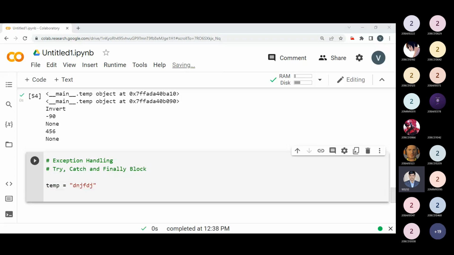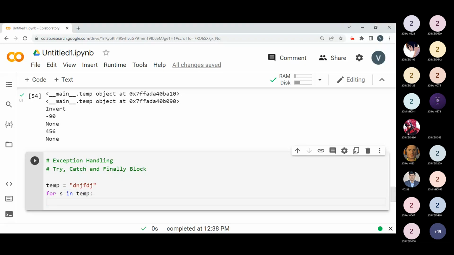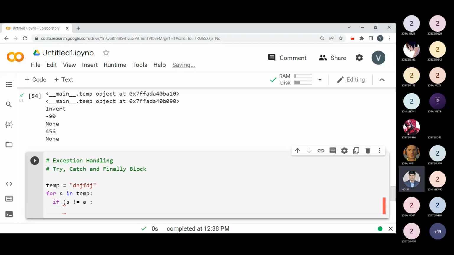In this random string, I want to run a loop for s in temp, and I'm putting an if condition: s is not equal to a, something like this, and then printing s. Let me execute this code.